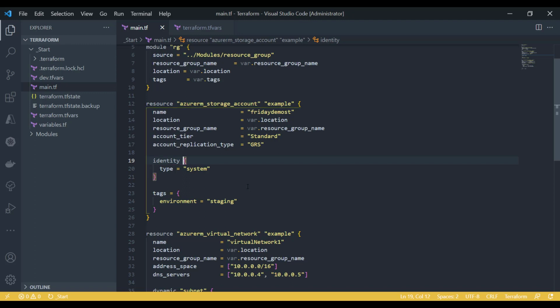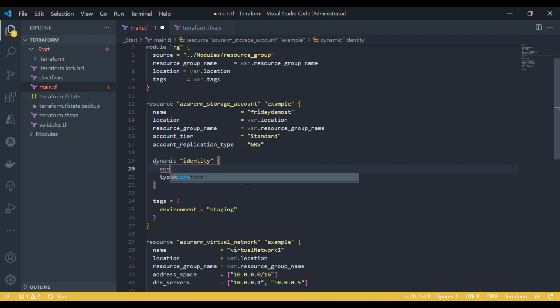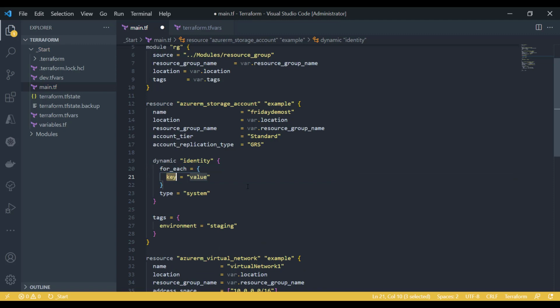To make it optional, because we know that the identity is optional, you can create a storage account without the managed identity. But if you want to write a storage account block where you have the option to create an identity and the option not to create an identity with the storage account, to do that you can use the dynamic block, and then again this attribute identity, and then here I'm going to use for_each.